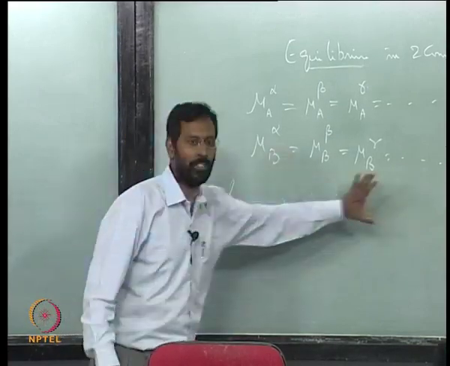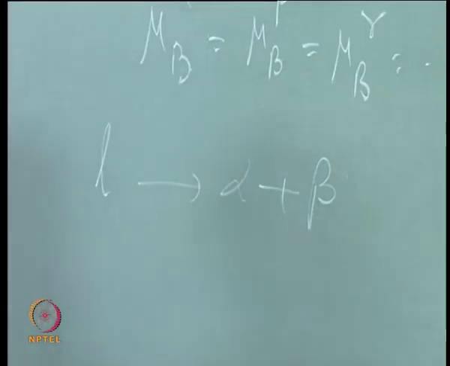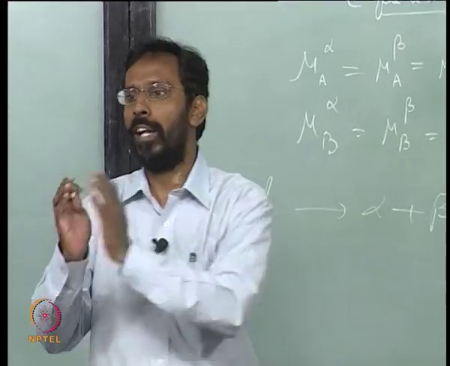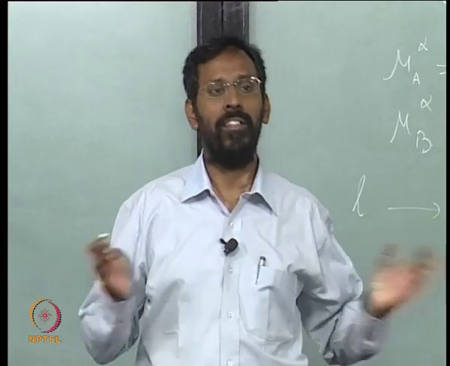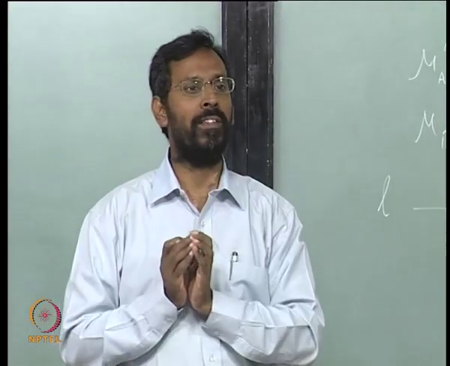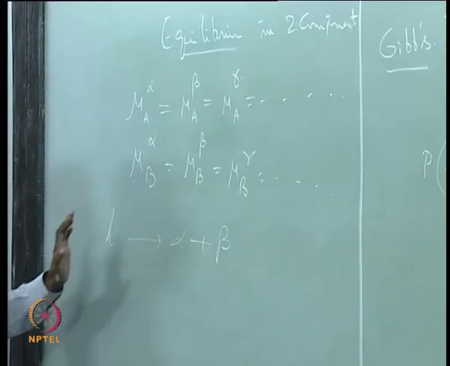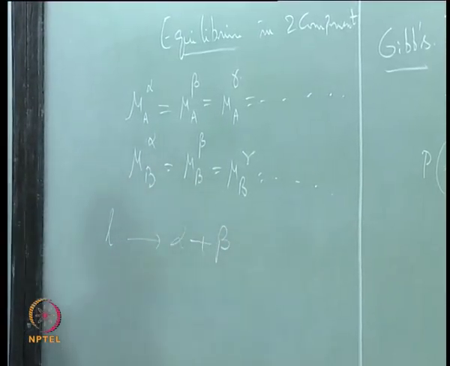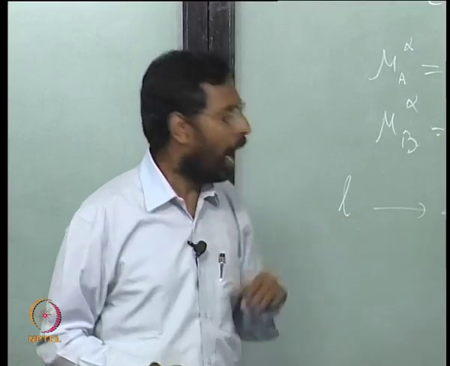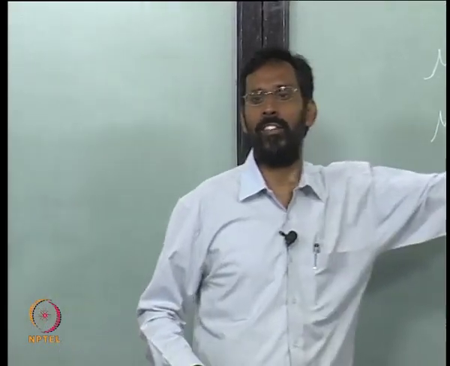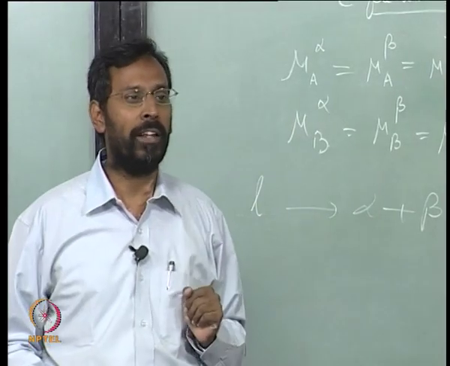So, for each of the phase I need to define how much of A is there, how much of B is there. And because this is a binary system, if I tell about how much of A is there, that is enough, or if I tell about how much of B is there, that is enough. So, that means for each of the phase I need to define the number of components that are independent variables. And at the same time, because this is a eutectic, all of the phases are at the same temperature. We are going to come to why it should be at the same temperature.